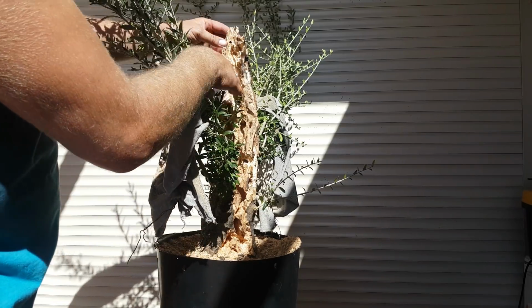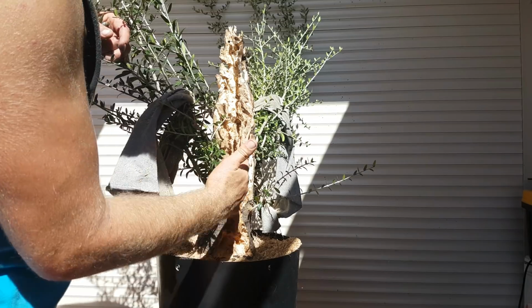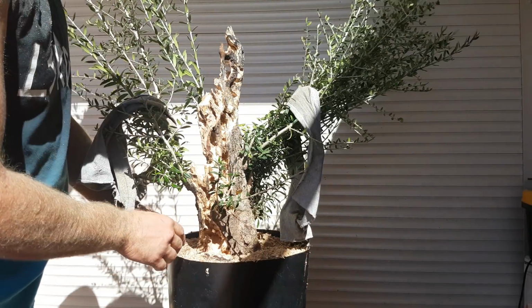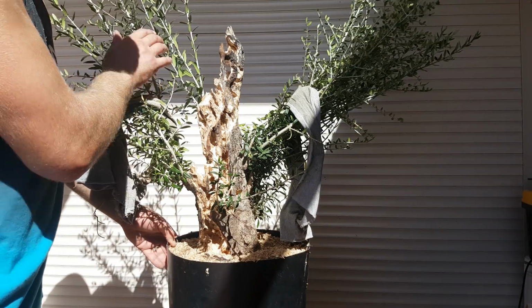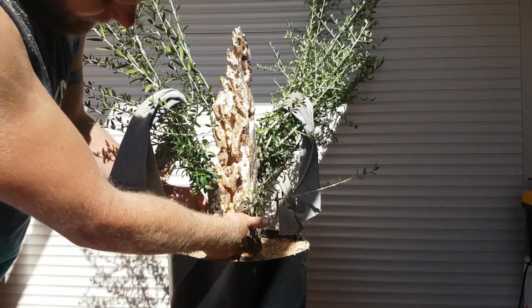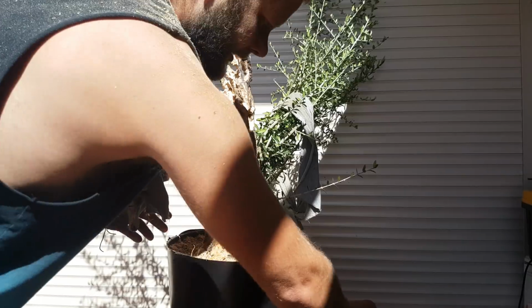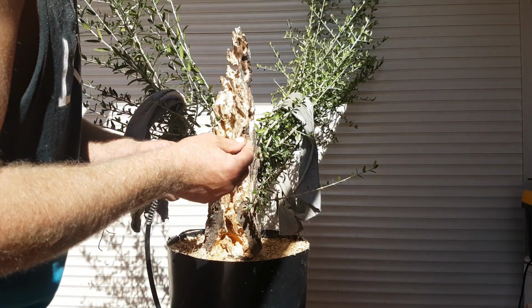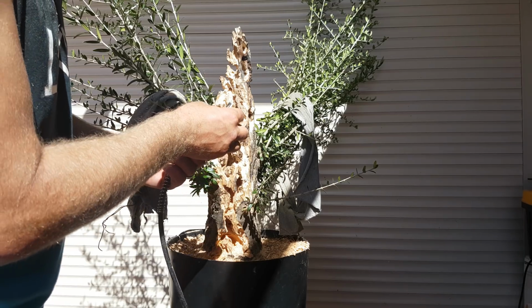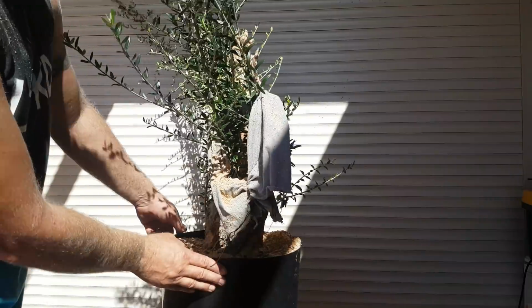Yeah, you can see the top's all hollowed out now. I've hollowed out around the back. So far, I've been lucky enough not to hit the main leader. I've still got a tunnel through the middle of this trunk down the bottom. It's almost through. But I've got the bit on the mini die grinder, or the Zito hobby tool. I've got the mini bit on that, so I'm going to dig through with that.